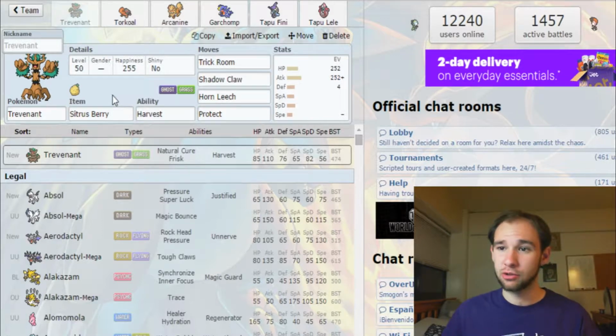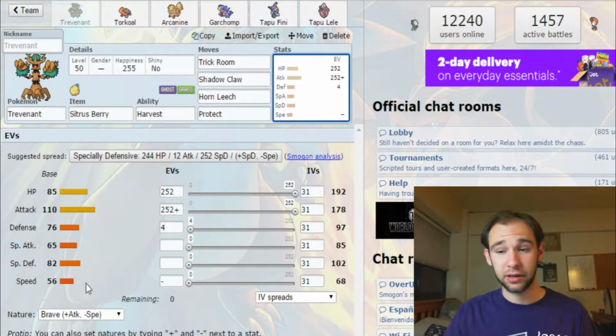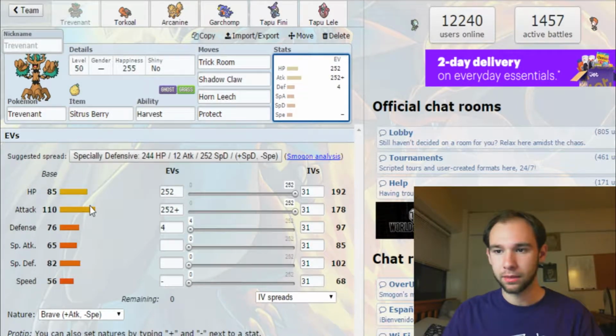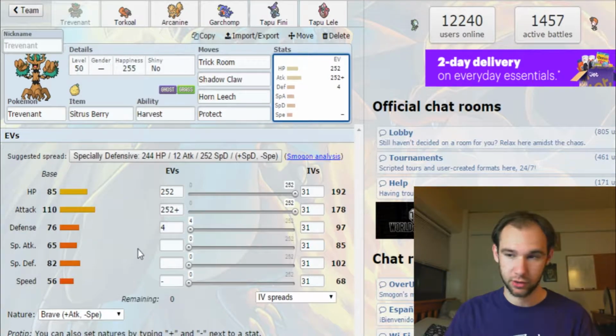But we're doing some team building today. We're doing some Trick Room, Harvest, Trevenant shenanigans. So that's what we're starting with. We're starting with Trevenant here. Now, looking at Trevenant's base stats, they're kind of underwhelming. Its attack's pretty good. Its defenses are okay. Its speed is terrible, and its special attack is pretty bad too. But with full HP, full attack, Brave nature, it can hit reasonably hard, especially in Trick Room when it's one of the fastest things in the field.